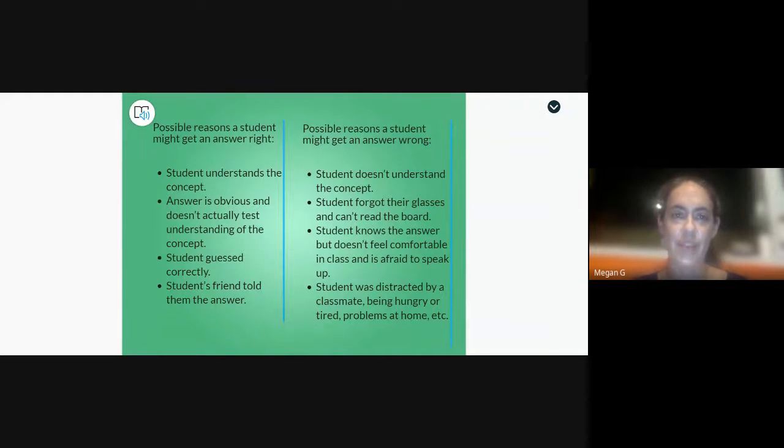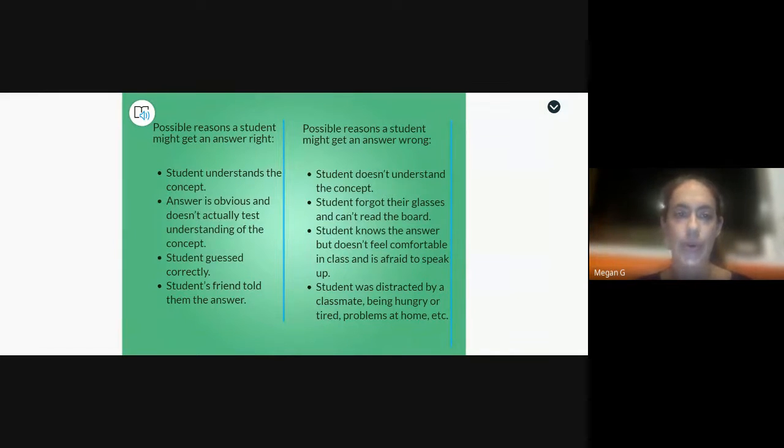So especially if it's a multiple choice question or a yes/no question, or something like that, it could just be because they are guessing. Another reason could be the answer is obvious and it doesn't actually test the understanding of a concept or question. So that could be when your objective and your formative assessment don't match.